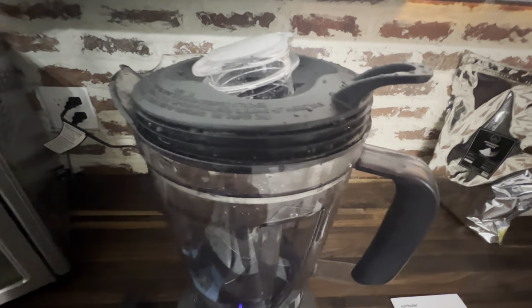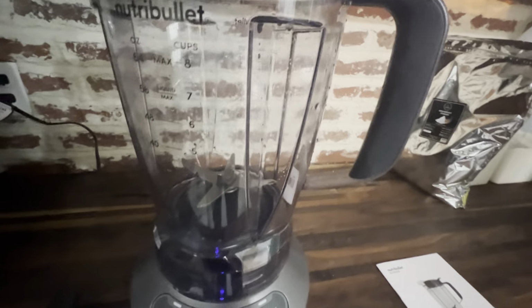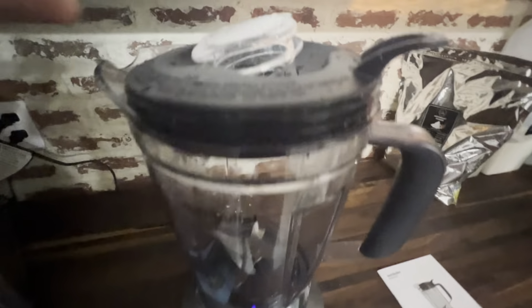Hope you grab the Nutribullet today for yourself or a loved one. It cleaned up really well. I didn't even put it in the dishwasher, and it cleaned up really, really well. Obviously, it's dishwasher safe as well.